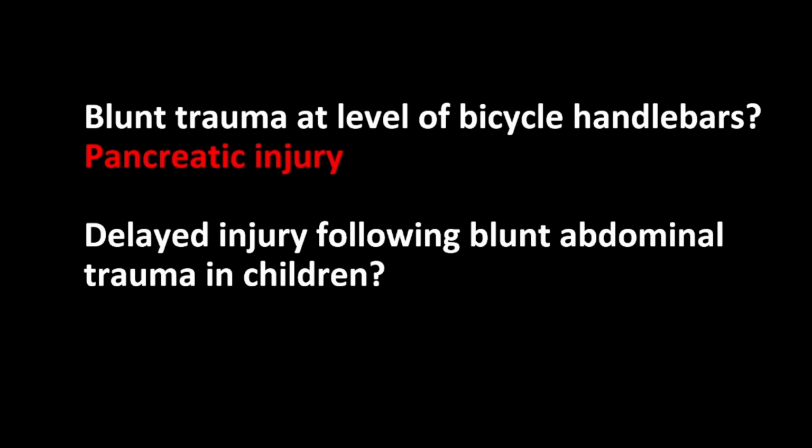So just moving on. So let's say you have a delayed injury following some blunt abdominal trauma in children. So maybe 3 days following an initial blunt trauma. What do you want to be thinking about here? So I was thinking duodenal hematoma. So you want to be thinking about pancreatic injuries and duodenal injuries in blunt abdominal trauma at the level of the bicycle handlebars.